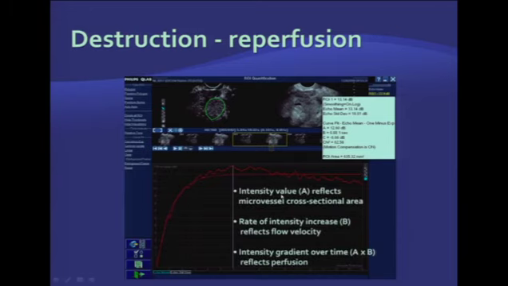You can quantify intensity value, which reflects microvessel cross-sectional area or amount of perfused blood vessels within the region of interest. You can also quantify rate of intensity increase, which reflects blood flow velocity in your field of view, and then multiplying intensity value by rate of increase, you can get some value that reflects perfusion within the area.